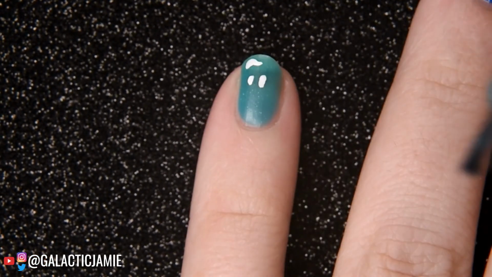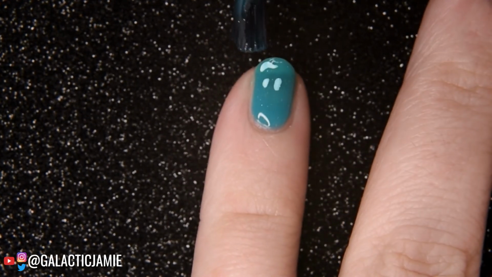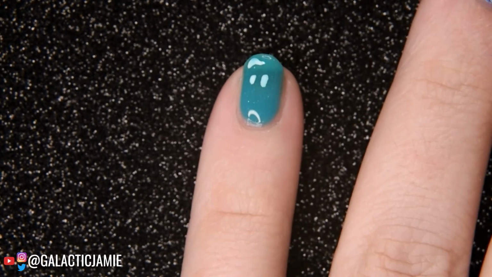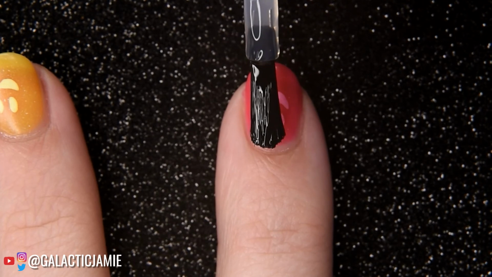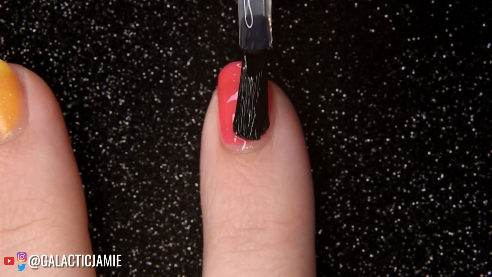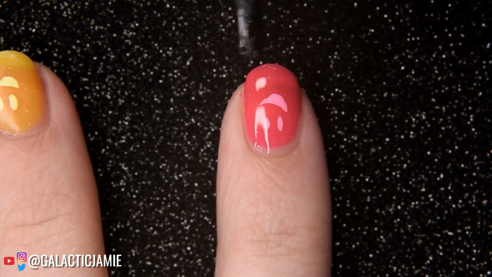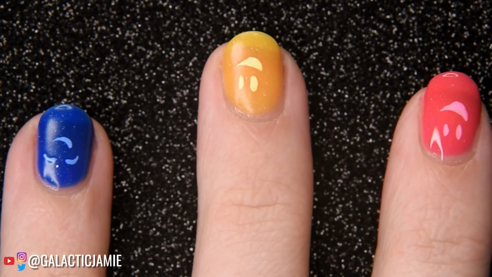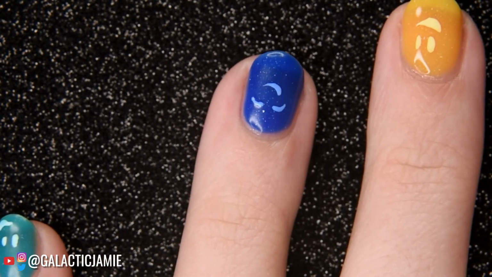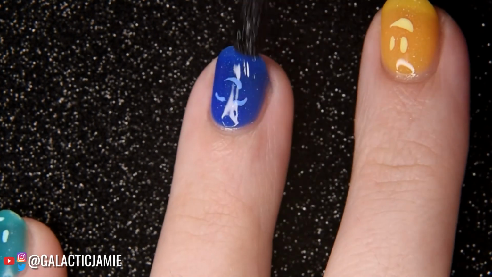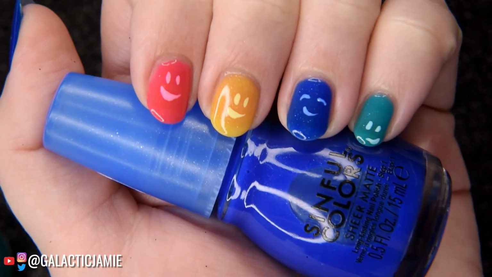And now these polishes are matte, but I didn't want a matte look. So after this layer dries, I went ahead and did a quick dry top coat, just a regular one on there, so they're shiny. I didn't want the matte part of the polishes. So now, once that's all dry, I went ahead and put that quick dry top coat on top. And like I've said many times before, quick dry top coat helps all of your polish dry underneath, so it's always worth it to put a coat of that on when you're done.